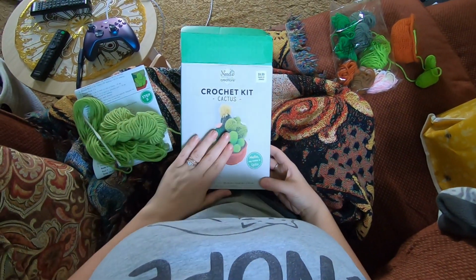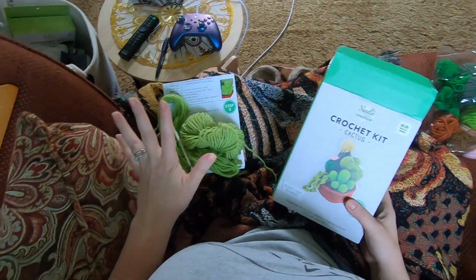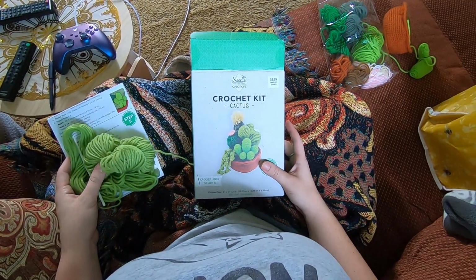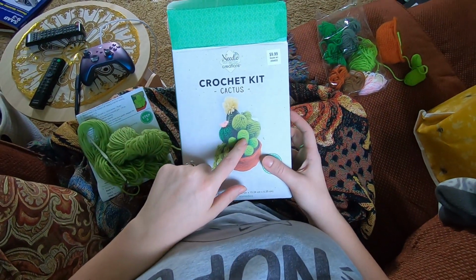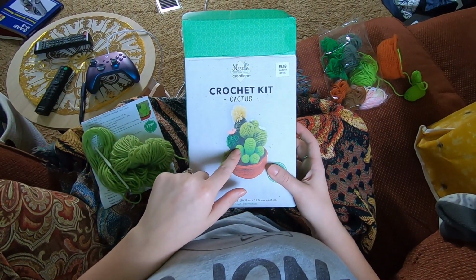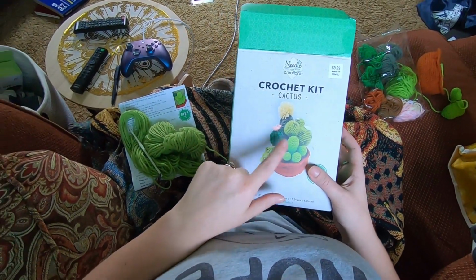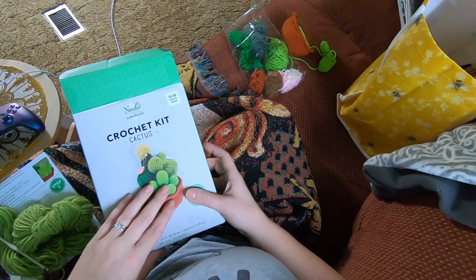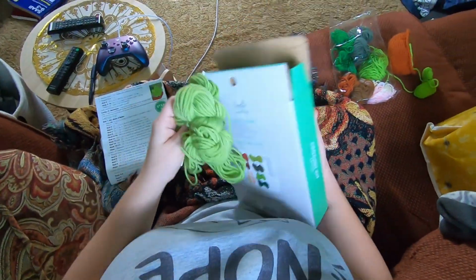Okay, so cactus kit. It's been a while, but here we are. We are going to work on the next cactus now, the last one. We made the big one and one of these guys, and then just made note of where all the other ones would end because you follow the same pattern for them. So now we're going to be working with color E.